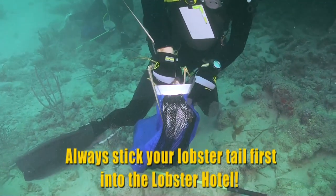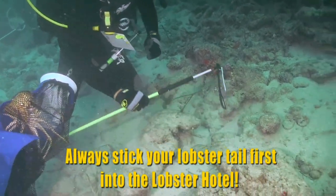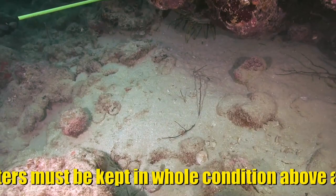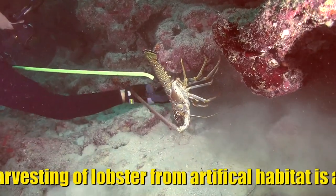Always stick the lobster in tail first into the lobster hotel. What is in your lobster bag counts towards your catch and limit. If it's in your bag, you own it. Lobsters must be kept in whole condition above and below the water until you return to shore. No harvesting of lobster from artificial habitat is allowed.